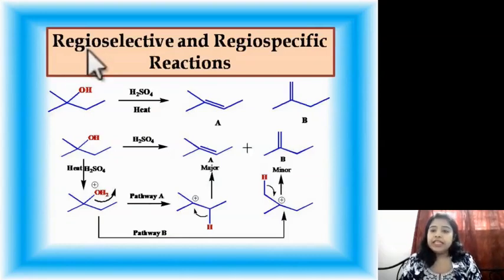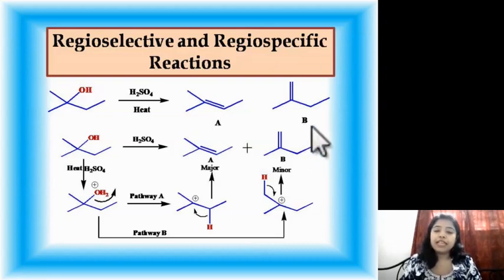Here you can see these are the regioselective and regiospecific reactions. I have taken a very simple example where there is removal of hydrogen as well as OH, that is proton and OH, HOH, and this is giving rise to two types of alkenes, A as well as B. Suppose you are going into a particular pathway and then you find two routes for the same. One route will give you the pathway A, which is the house of your friend, and the route B will give you another house of another friend.